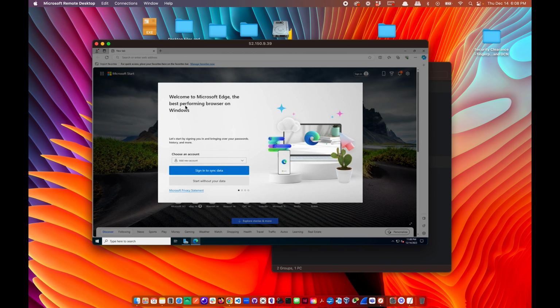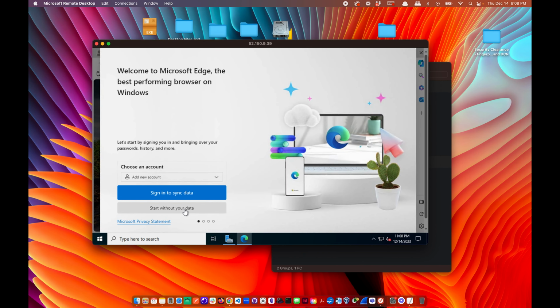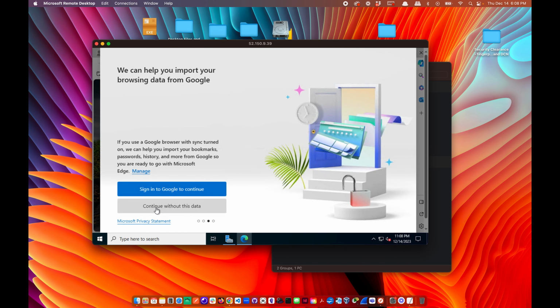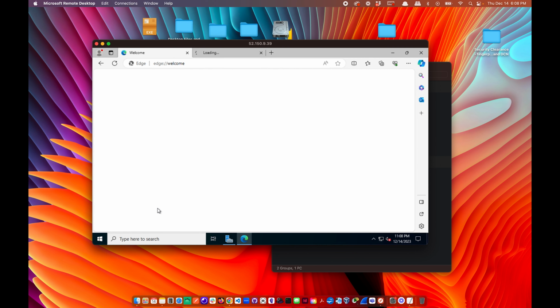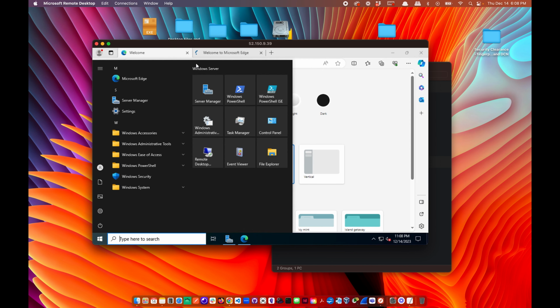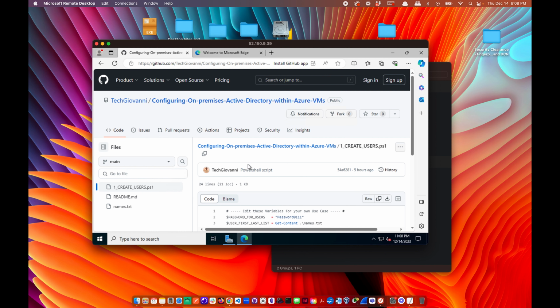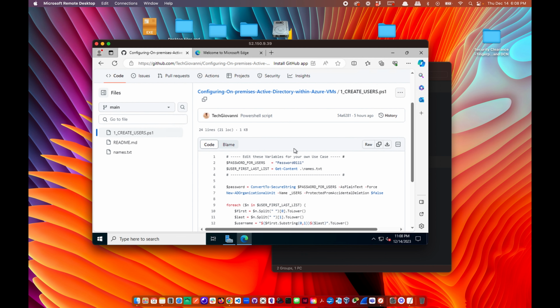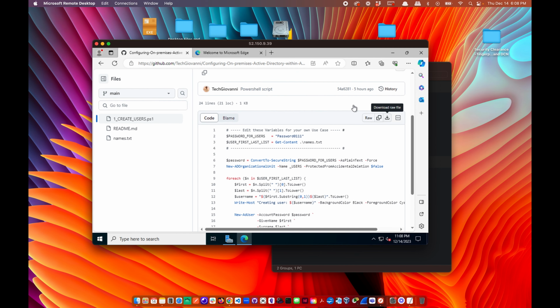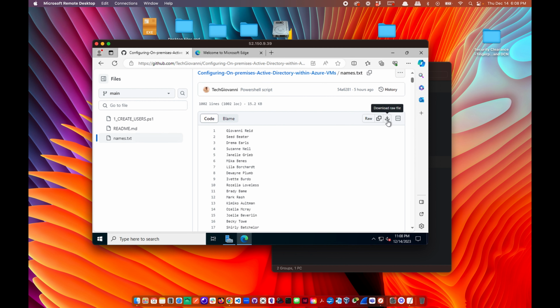This is inside of the virtual machine. So Start, Continue. Let's copy my GitHub repository. So this is it, and I'm going to download create users, keep, and I'm going to download the names as well. Let's download. Perfect.